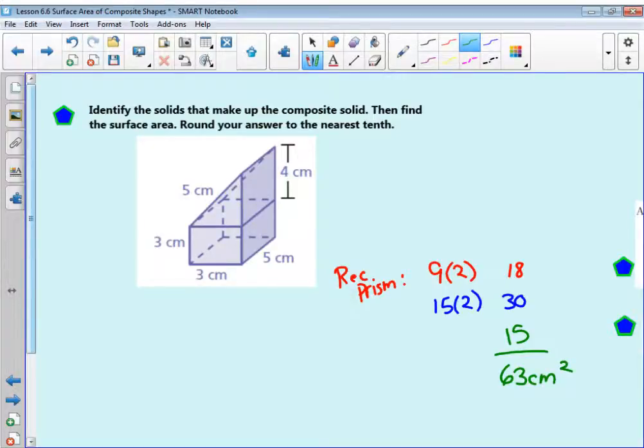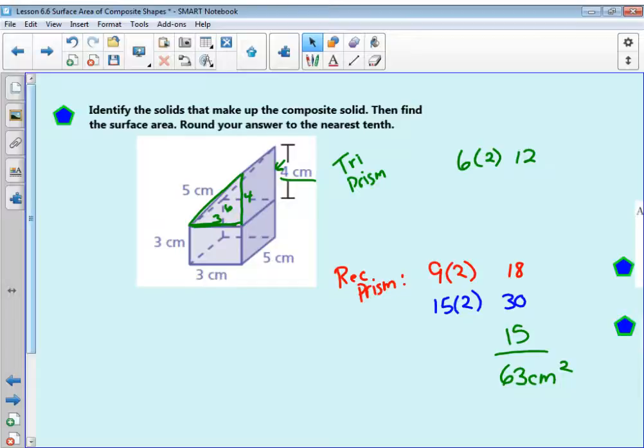Okay, so now for our triangular prism. I'm going to start with the base, which is a triangle. And I know lots of times you don't think of that as a base, but when you think of prisms, the base is the shape that goes all the way through. So for that, the height is 4, same as this. And this distance here is 3. Remember, this is a triangle. So 3 times 4 is 12, divided by 2 gives me 6. I also have that same one back here. So I have 6 times 2, which is putting me back at 12 right now. And this is my triangular prism.